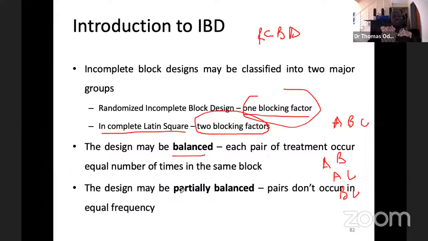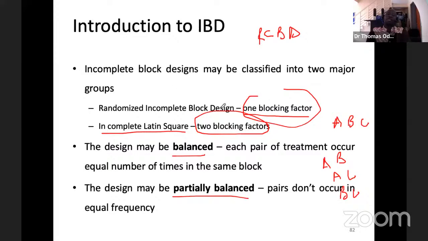The design may also be what we call partially balanced. With partially balanced, not all pairs will occur an equal number of times. Some pairs may occur once, others may occur together twice, others may not occur together at all throughout your experiment. So the classification of incomplete block design can be looked at in terms of how many blocking factors you're dealing with.